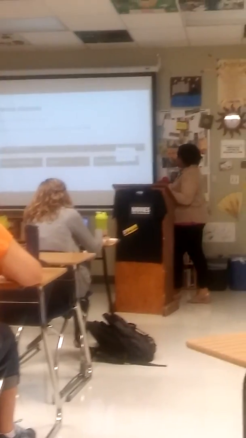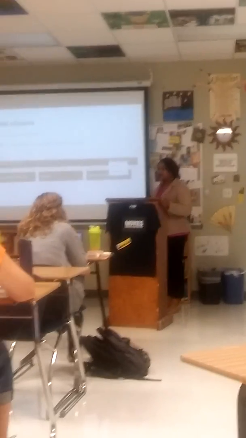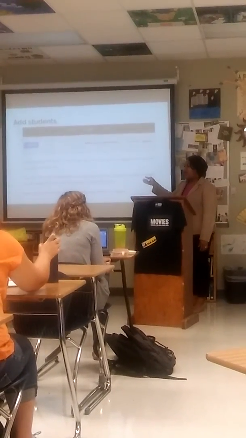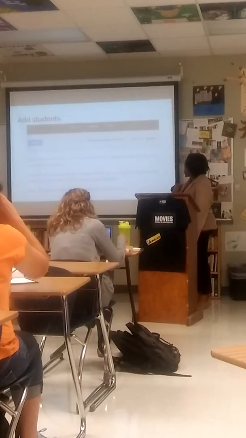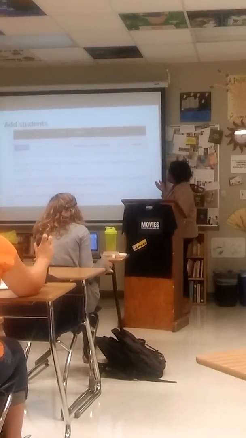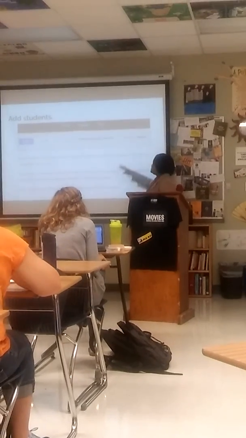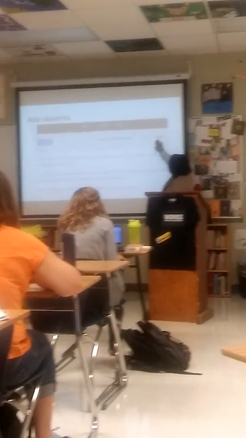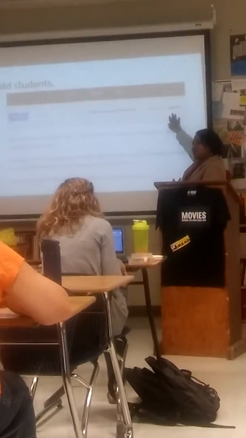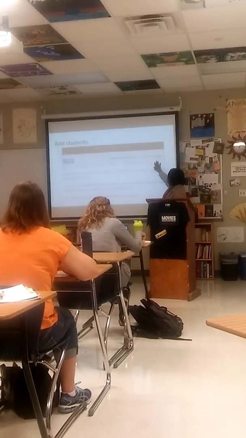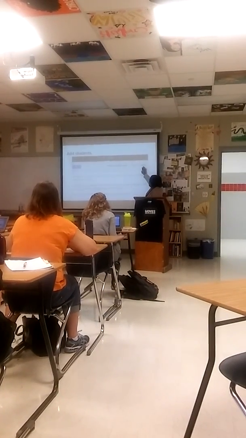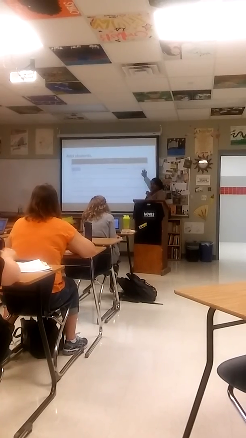How do you get your kids to join the class? It's so simple. They just go to Google Classroom and click the button that says join the class. You'll already have the access code when you set up your classes, and you just give them the access code, and they type it in and they're in. It's just that simple.